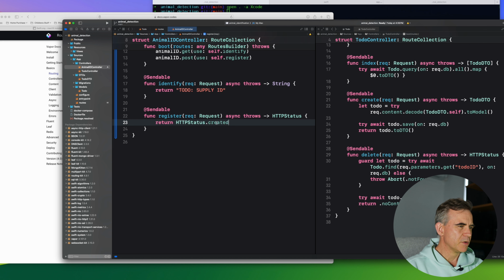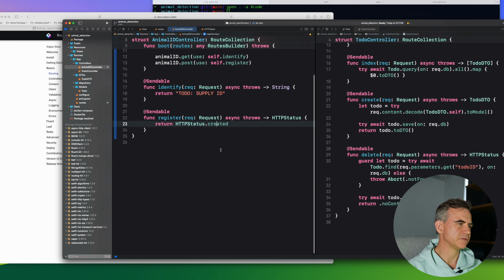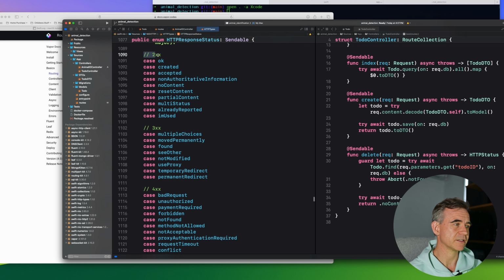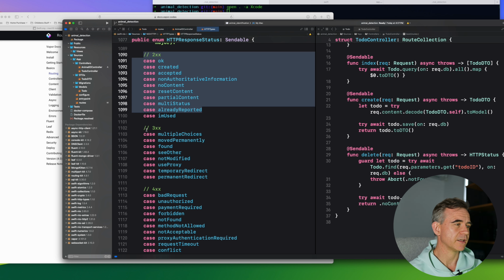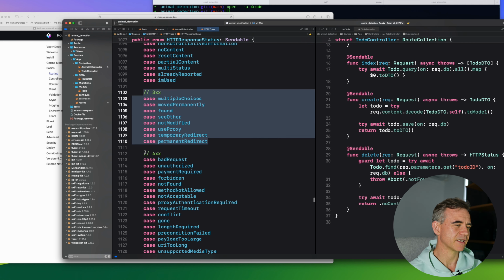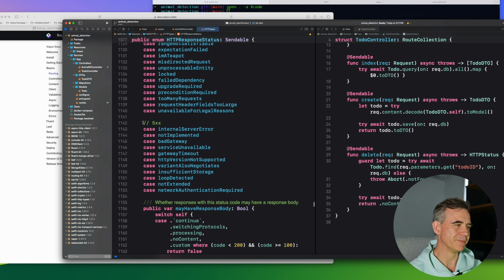No. I wonder what it is. HTTP created. Okay, maybe just 2xx. No, okay, created. What is registered? Which is HTTP response 200, which means it's okay. If you look at this, basically anything that is 2xx is good, anything that's 3xx is a redirect, anything 4xx is bad, and 5xx is the end. This is really bad.